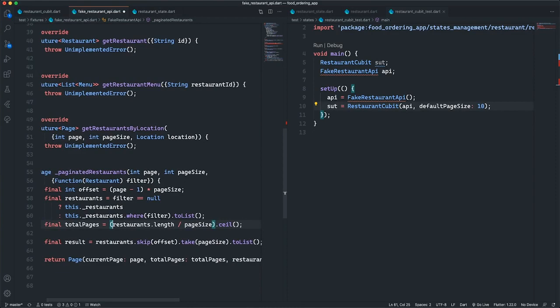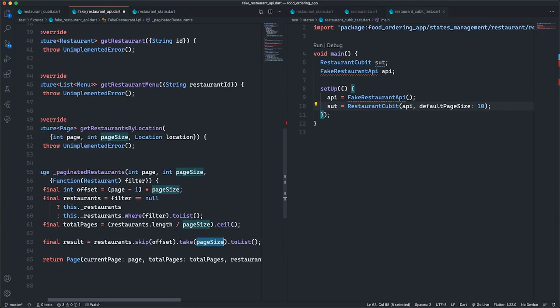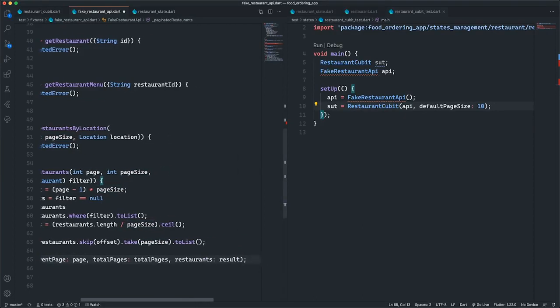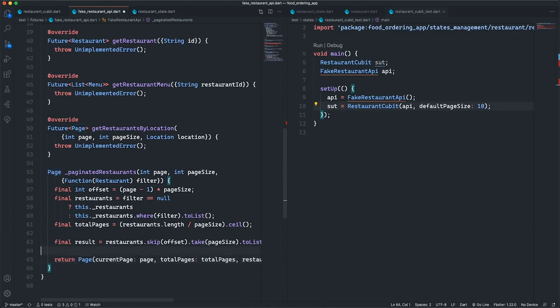Then the result should start at the offset to the page size. Then we create our page with the total pages and list of restaurants, and we'll return that.